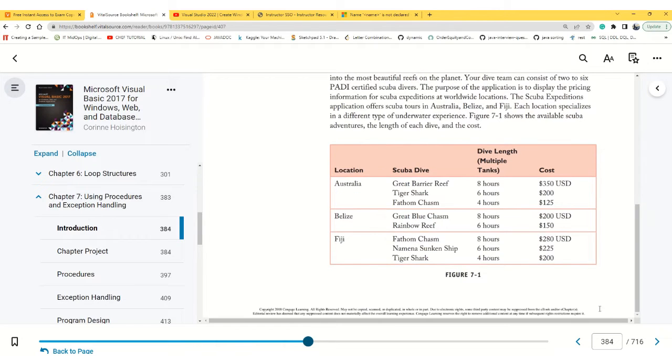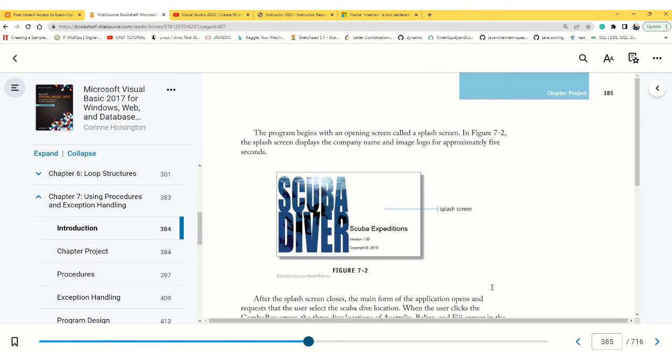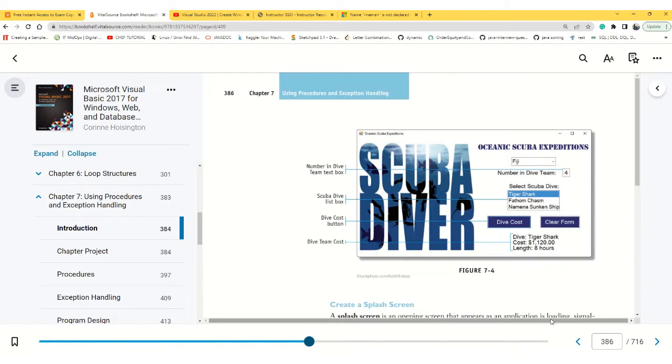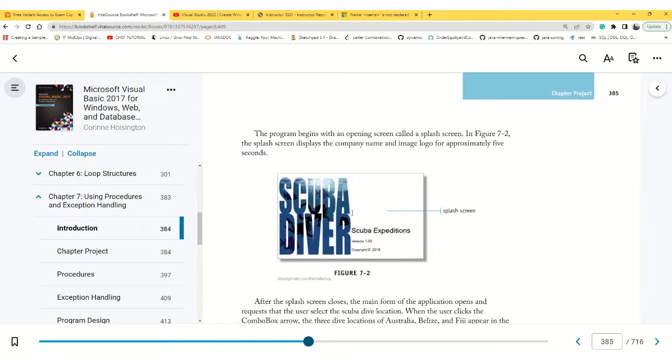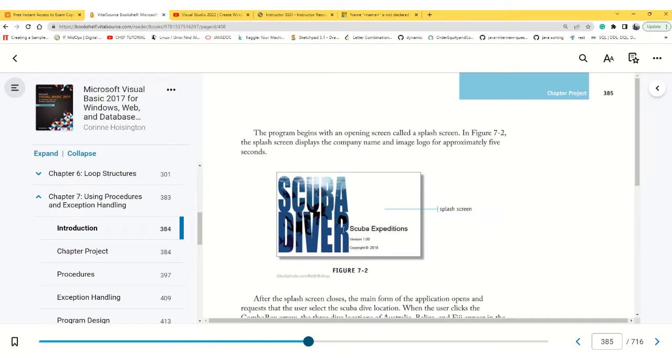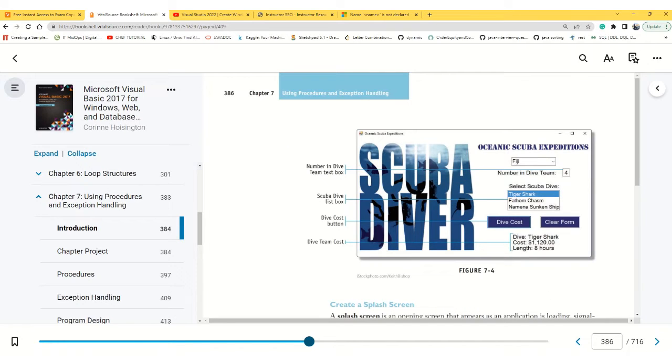So the goal is to create a splash screen first that will give you the basic application versioning, all those things, and as step number 2, once the application is initiated, you will see the splash screen, and then you will find the actual form which will look like this.